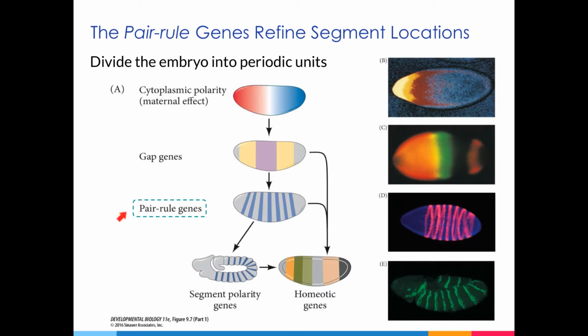The expression of the pair rule genes is activated, as I mentioned, by the gap genes, but also by the maternal effect genes. As you can see from these pictures, the pair rule genes are expressed in 7 stripes along the anterior-posterior axis of the embryo. And they're expressed in such a way that one row of cells expresses a pair rule gene and the next one does not. So each pair rule gene divides the embryo into 15 domains if we count the regions where that particular pair rule gene is not expressed.